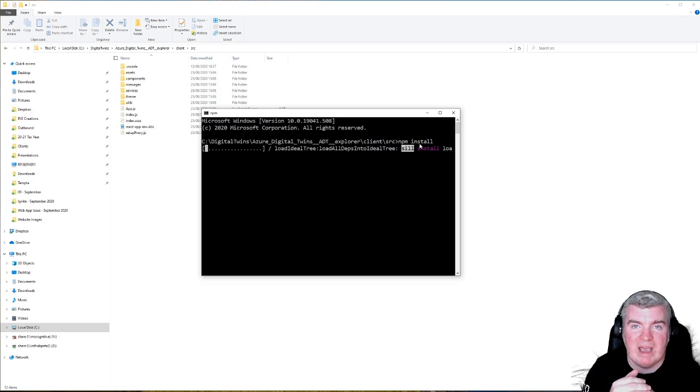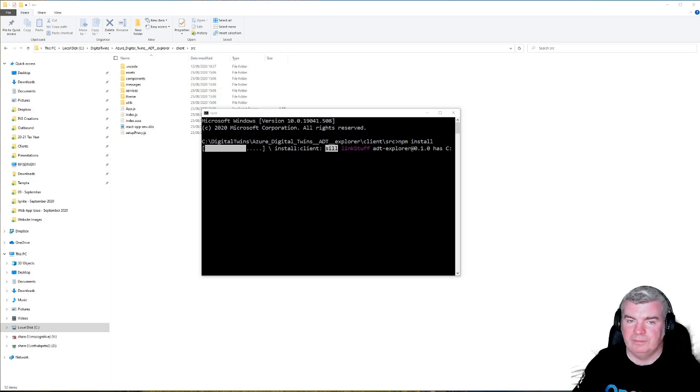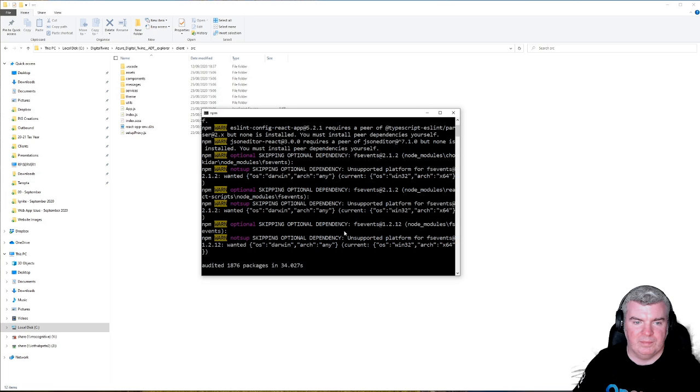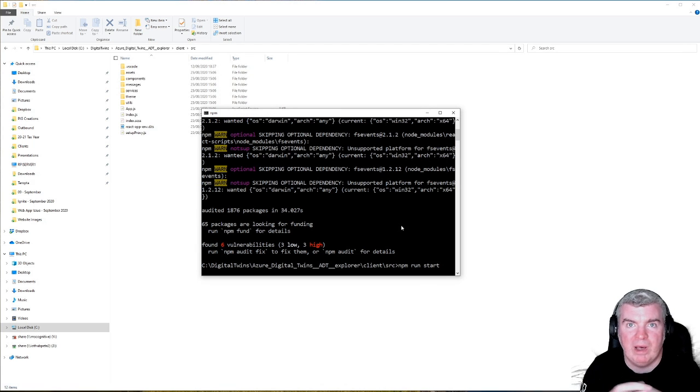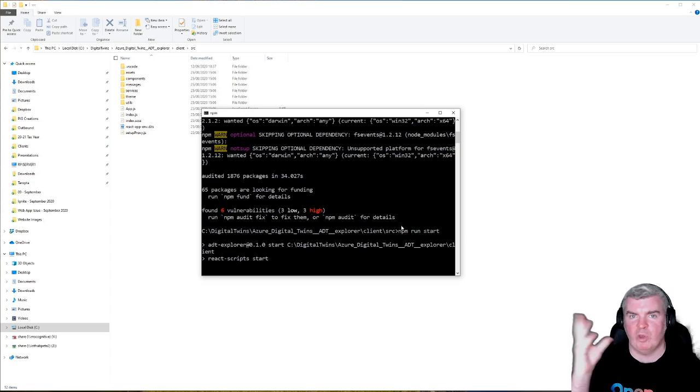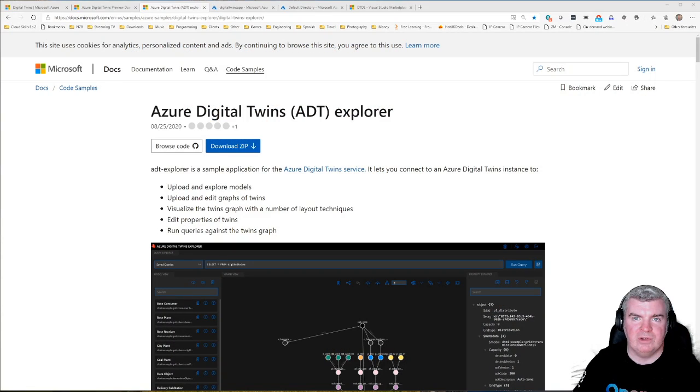This is actually a React app, a SPA that Microsoft have created that's quite nice actually. It's quite well featured. I've not spent a massive amount of time looking through what it can do yet, but following along with the tutorials, it's pretty cool actually. So that's installed, and then we can start that with npm run start, and that'll compile our sample application. Then it's going to spin up a new browser window for us. So let's just prepare for that. It should pop up into here.